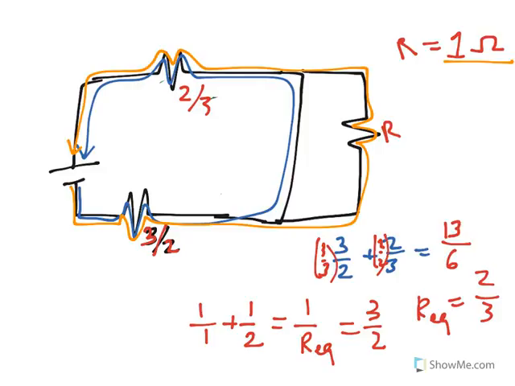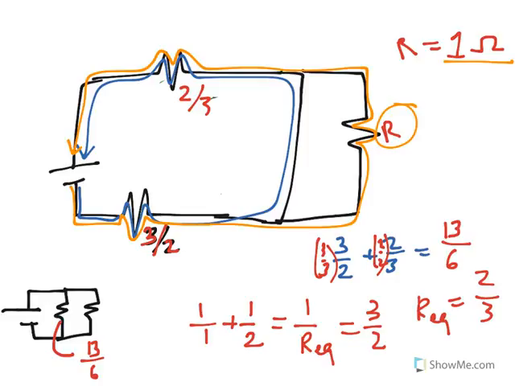13 over 6. So we're going to redraw this circuit, by the way. It's a lot easier if you do it that way. So we're going to say that this resistor is 13 over 6. And this represents the blue path that I've traced out. And now if we take the yellow path, it's going to be the same thing plus 1 because it's got this 1 R, which is 1 ohm. And so that means it's going to be 19 over 6. So this one's 19 over 6.